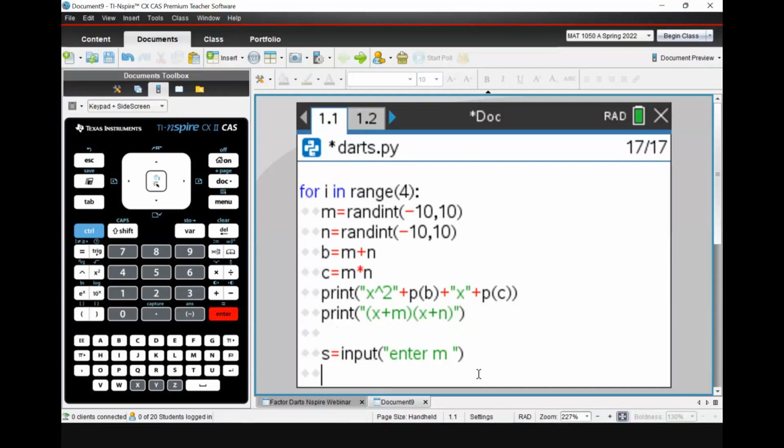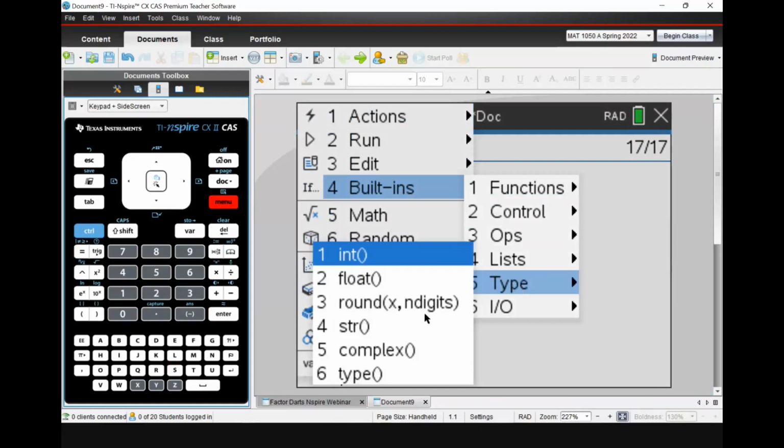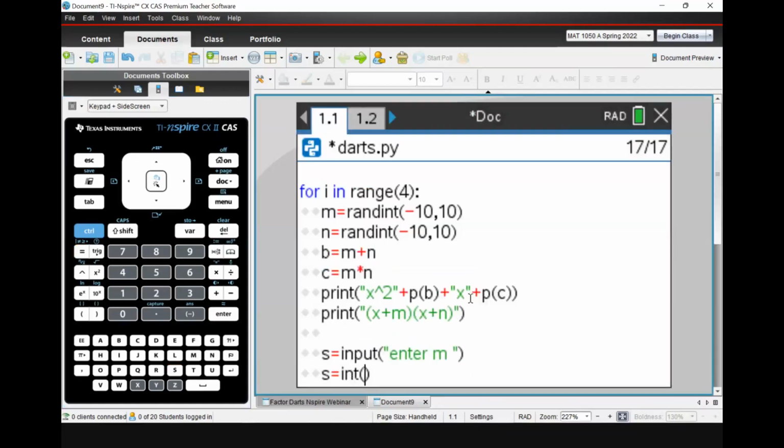The only problem, and you may not know, and this is not something you necessarily pick up quickly on, but anything that comes inside the input is always going to come in and be considered as a string. So it's going to think it's text. But if we want to see if this is the right answer or not, we have to turn it back into a number. Even though it's coming in as a number, the program thinks it's text. And what we can do is just say S equals, come back to our menu, go back to built-ins and to type. You know, earlier we were turning everything into strings. Well, this time we want to turn a string into an integer. So we put int S.